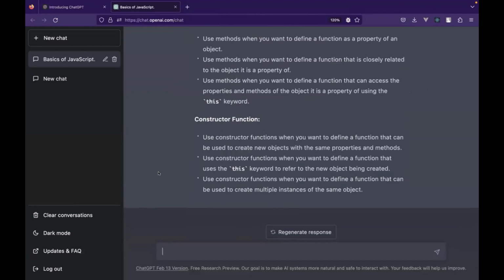So there are quite a lot of ways in which you can manipulate an object. So I'll just write in a question.